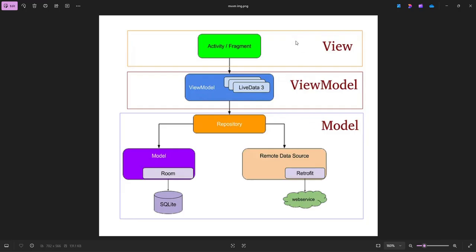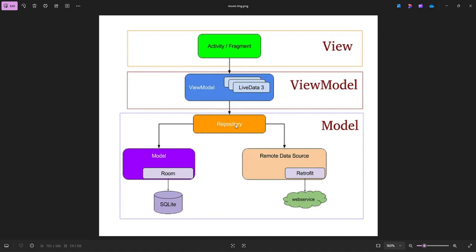To break it down a little bit further, the repository class, with the help of your model or the remote data source, sends requests to a web service or a remote server, and the remote server sends back a response to the repository.